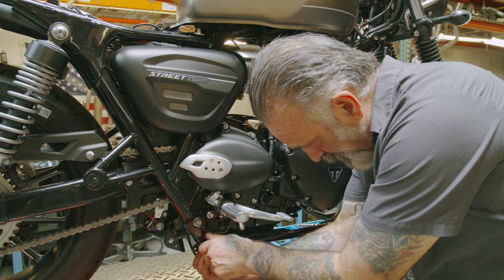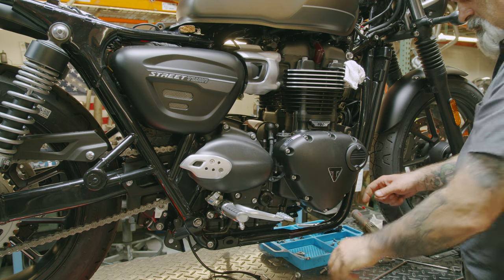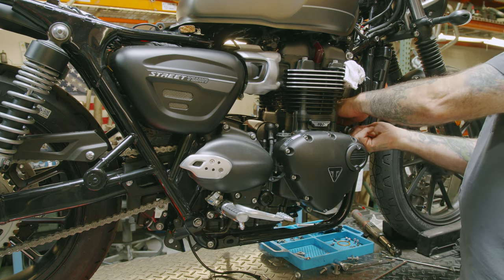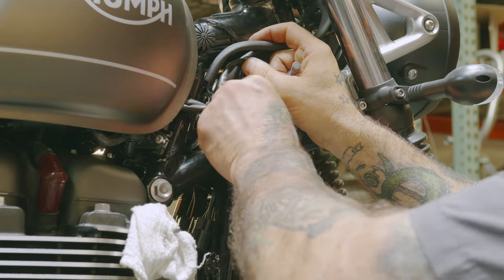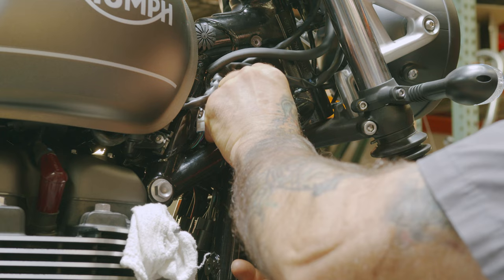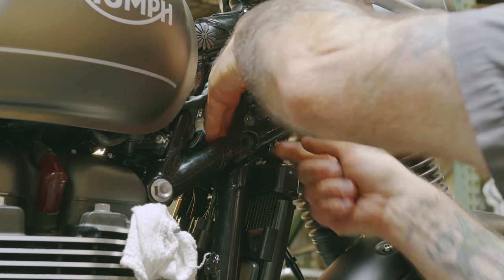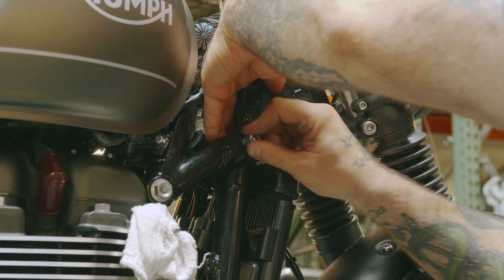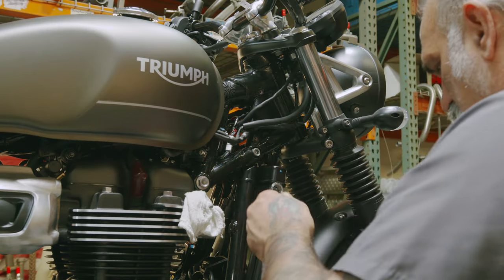Get the nut on the back side of that. I can come back here, throw that screw in, put the nut on the back. So now we want to get this nut back here. Let's get it lined up so we can get our screw in. Okay, we're gonna start tightening this nut here.